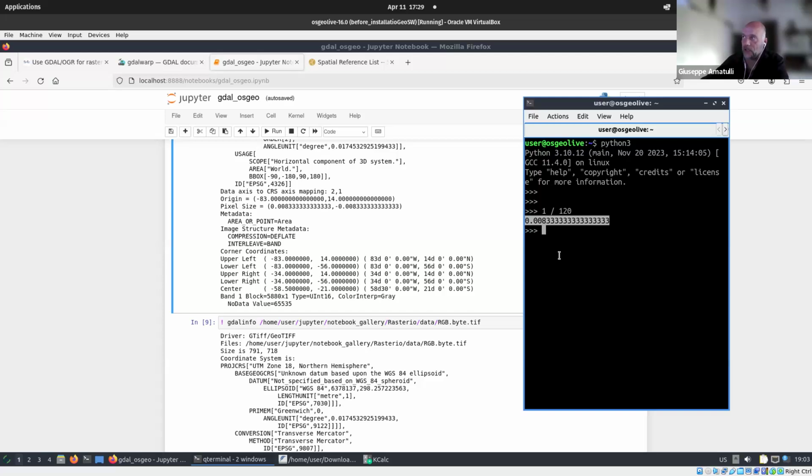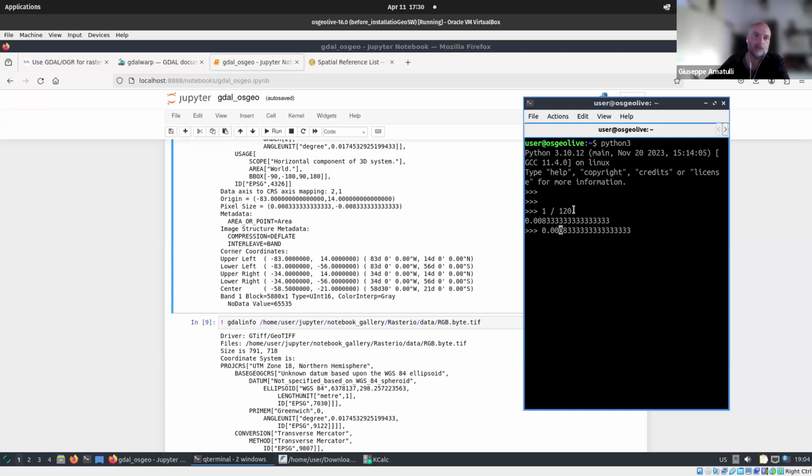Because indeed it is 1 over 120: if you divide by 60, you get 1 degree, and if you divide 60 by 2, you get 30 arc seconds. If you add a 0 in the middle, you get the so-called 90 meter.